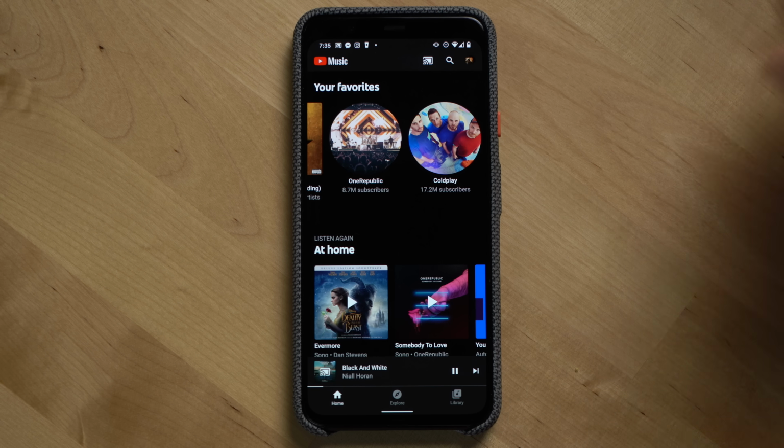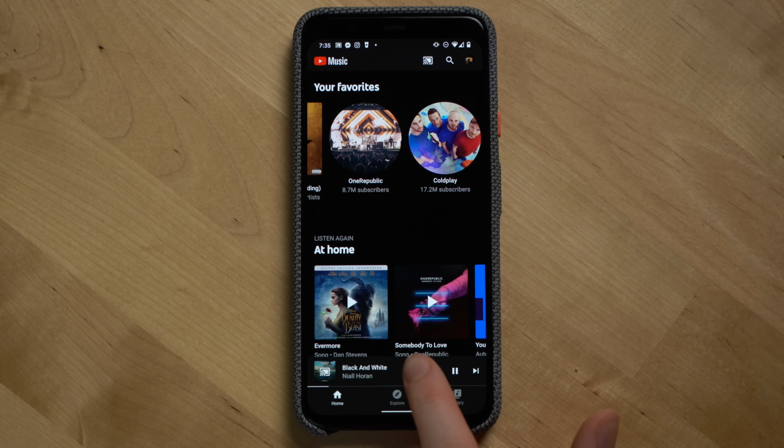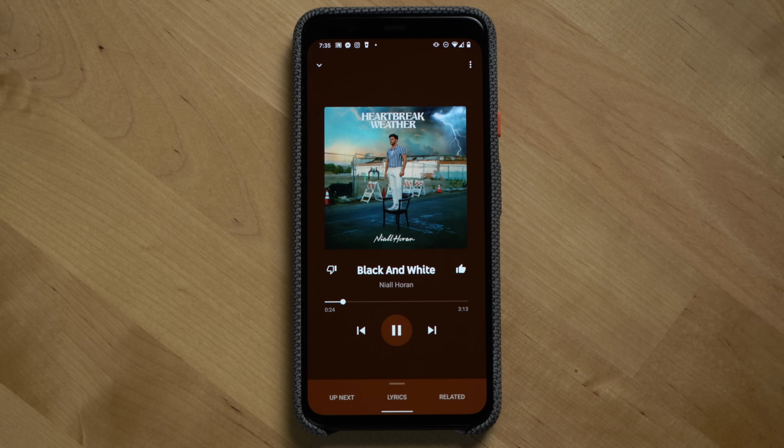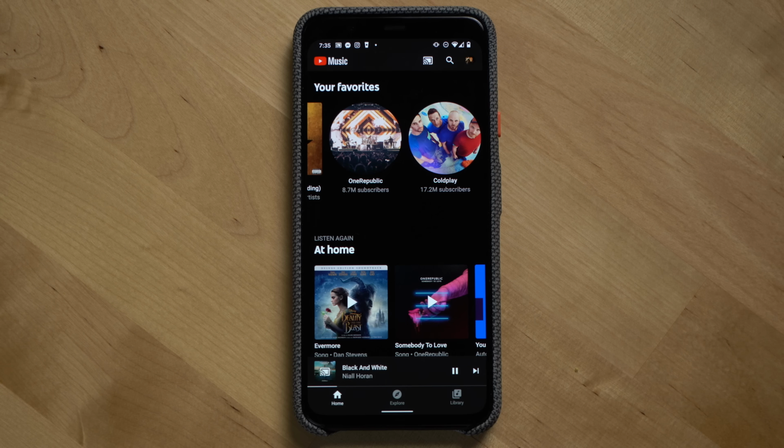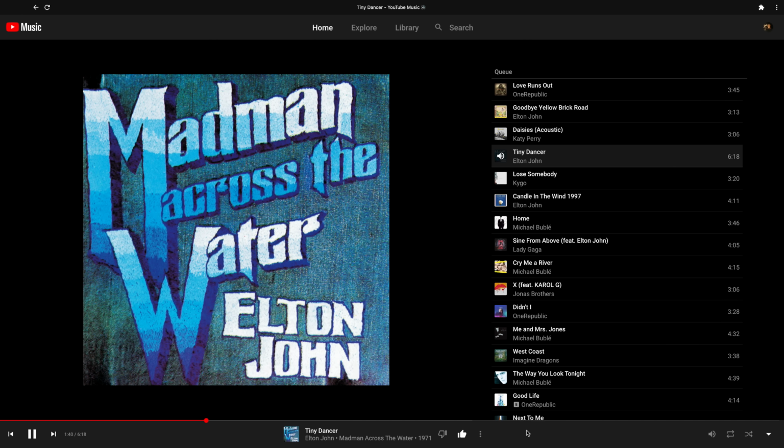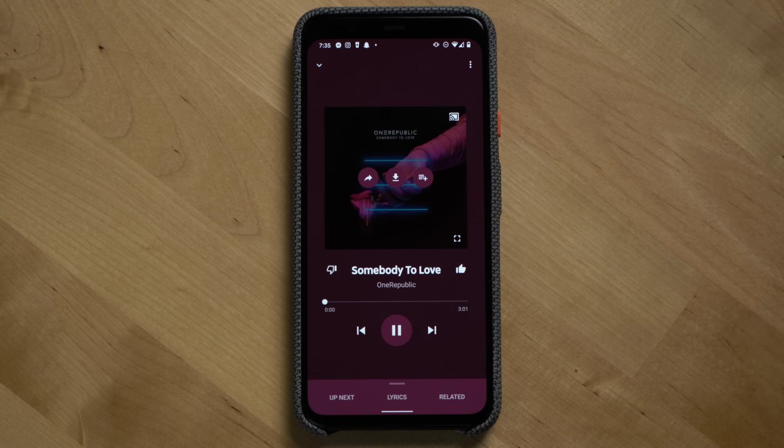Now, when you want to play a song and you click it on the app, you'll see a new bar appear at the bottom of the app. When you click it, it'll bring up the Now Playing screen that'll take up the entire view. To go back to the previous view, just swipe the Now Playing screen back down on mobile, or click the bar again on desktop.